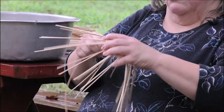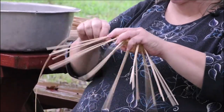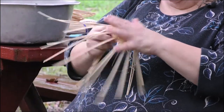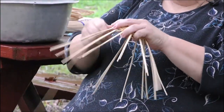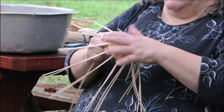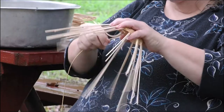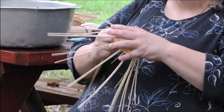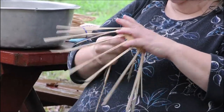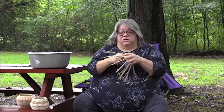Some people add colored reed or smoked reed to it. I'm sure traditionally we just did it without any dyes because that was more functional, then as people started using baskets for trade they started adding colors. Traditional dyes include pokeberries, blood root, walnut hulls, and things found in nature like yellow onion skins.